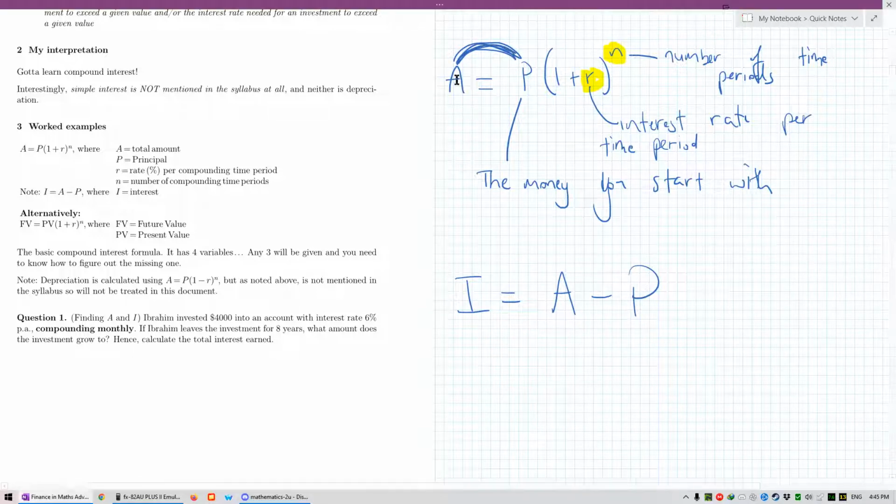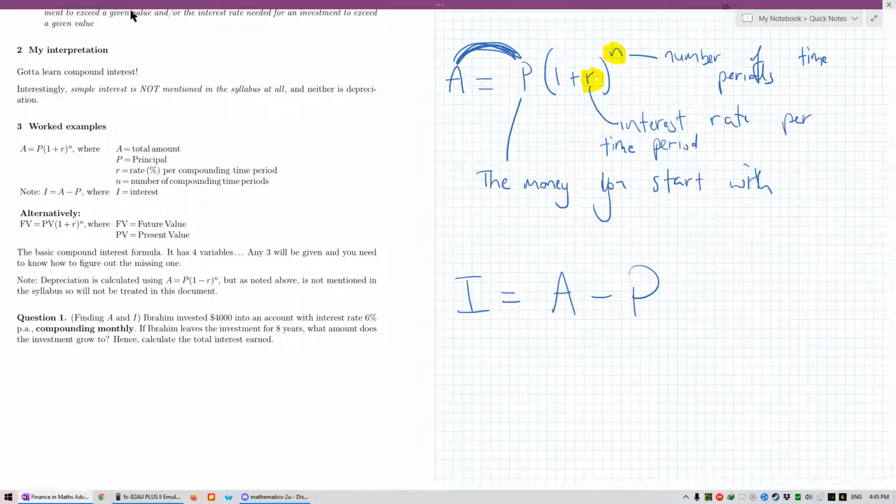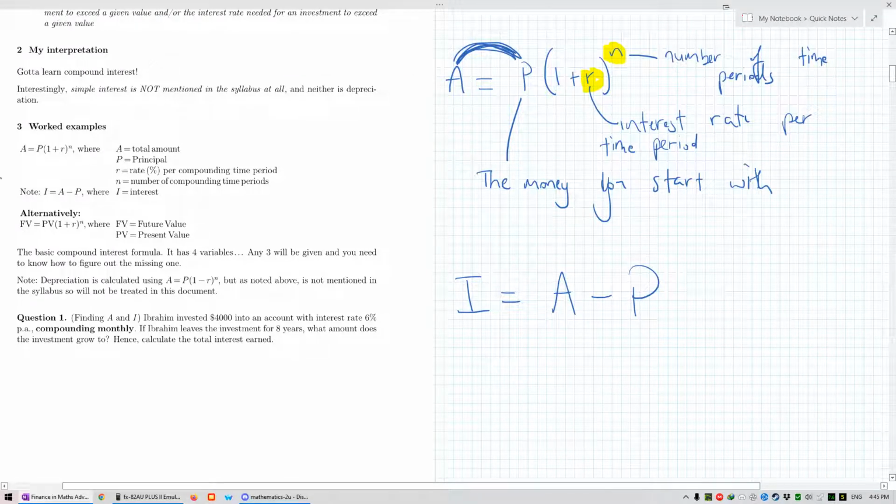Interest only. All right. Now, sometimes there's some alternative notation you should probably be familiar with. Sometimes you'll see this, FV. FV simply means future value, the money in the future, and PV means present value, or the money you start with, I suppose. Just be aware, it's the same thing as this, it's just A, and that's just P. Future value, present value. You start to use it in annuities a fair bit because obviously it's not principal anymore. But we'll get to annuities when we get to it. So don't worry about it for the time being. Just know FV is equal to A and PV is equal to P. It's just alternative notation, means the same thing.